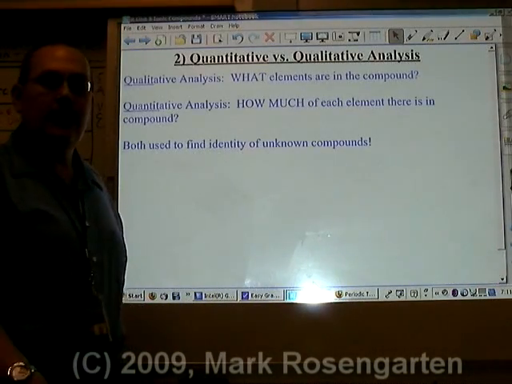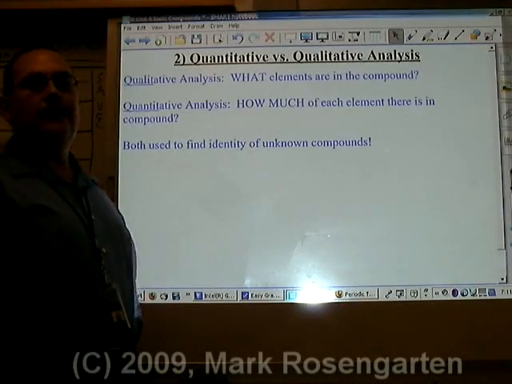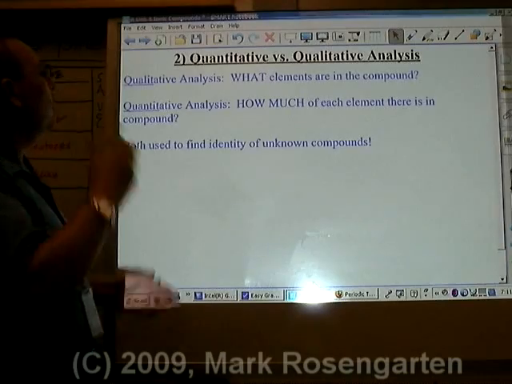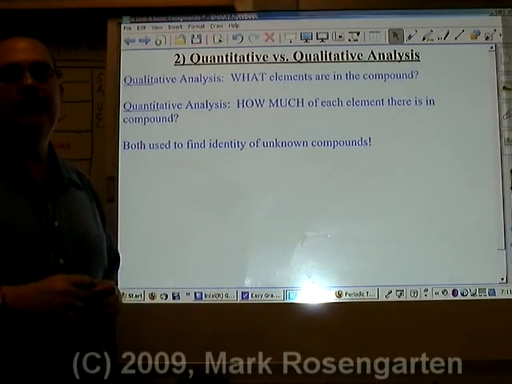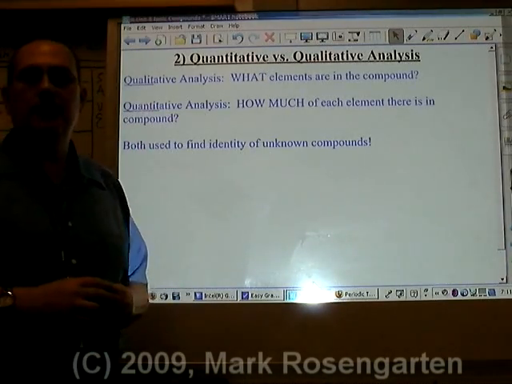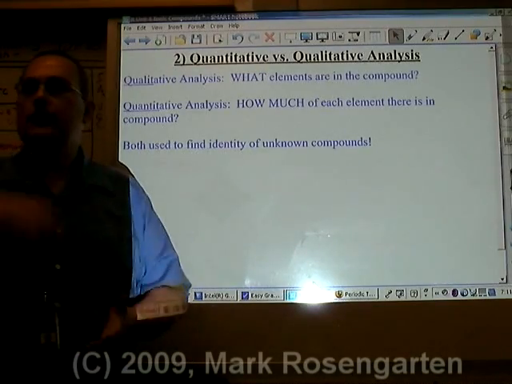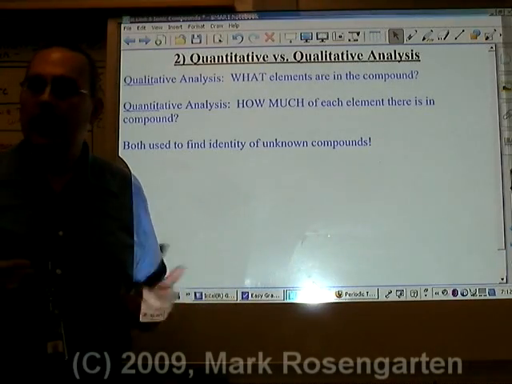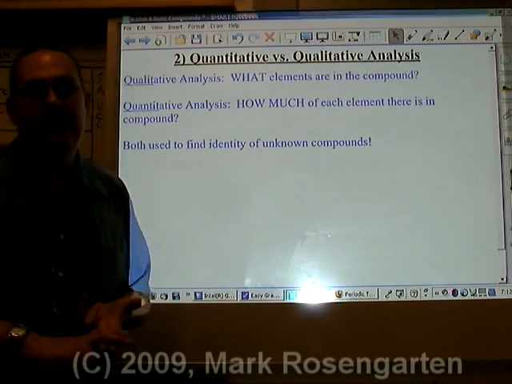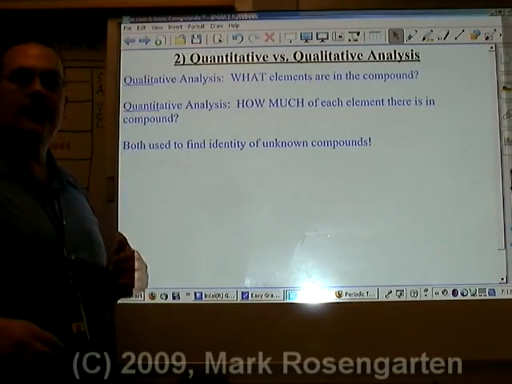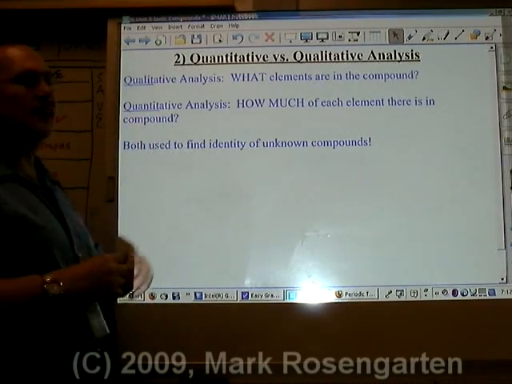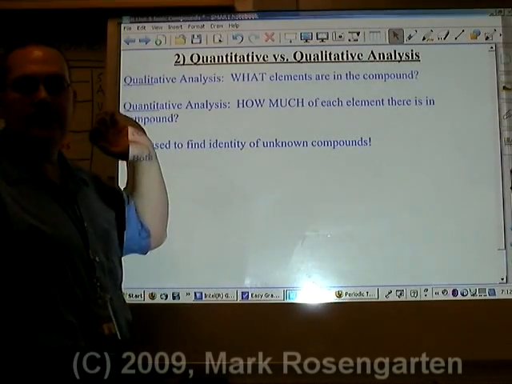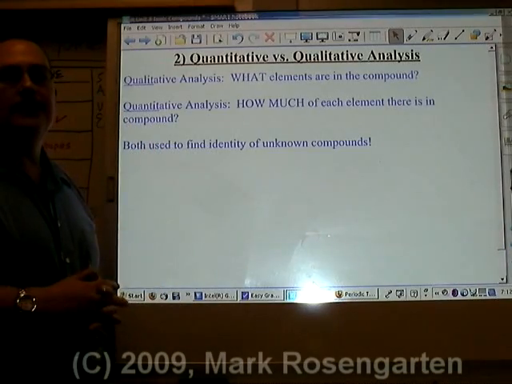Now there's two kinds of analysis that a chemist can perform. One is to find out what elements are in the substance they're trying to figure out. That's called qualitative analysis. You can use things like spectroscopy to figure that out. Do you remember when we did bright line spectra, the fact that each element has its own bright line spectra? By doing that you can identify what element you have. That's qualitative analysis. Quantitative analysis asks how much of each element is there in the compound. And it's by using quantitative analysis with qualitative analysis that you can determine what the formula of a substance is.